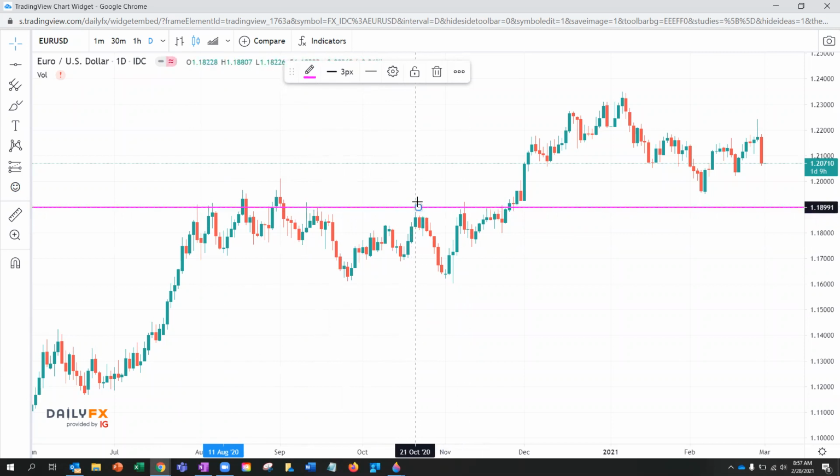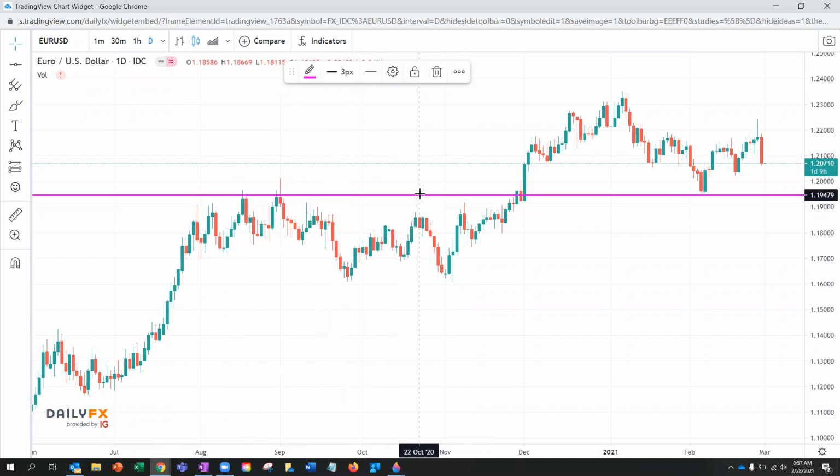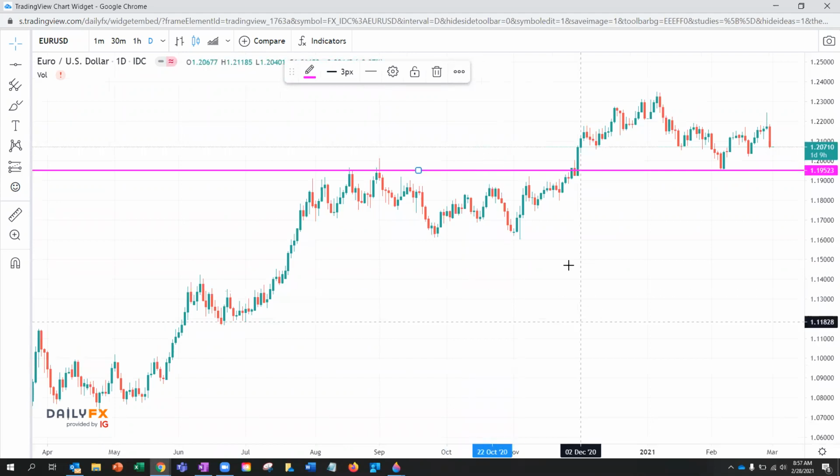If we want to widen this out, let's move this up to the top of the zone. We can see that matches up well later on with this, which we'll now call support. So what used to be resistance is now support. Let's look for other areas in this chart where the same thing happened.